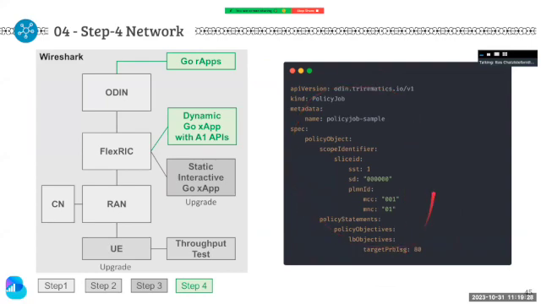So this is a policy for targeting the PRB usage utilization. We can see that there are 2 important sections. There is the scope identifier, where you specify, for example, which slice you want to target, which UE you want to target, maybe several slices, a group of slices, or a group of UEs. And there are the policy statements, the policy objectives, and here you have the load balancing objective and target PRB usage. So this is an O-RAN compatible policy, exactly from the specs, that targets the load balancing PRB usage.